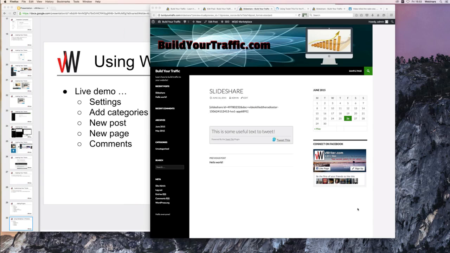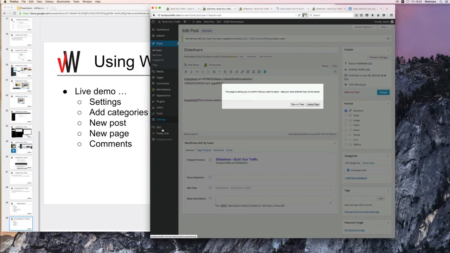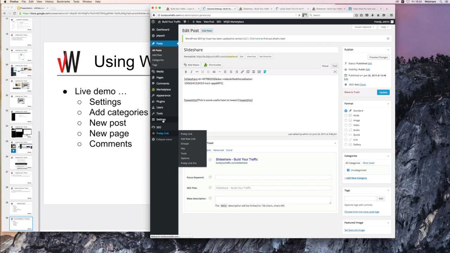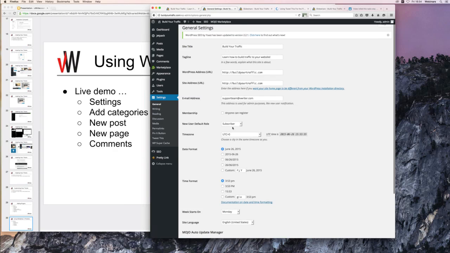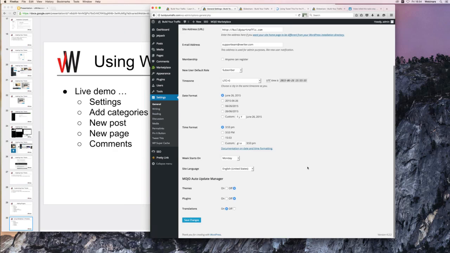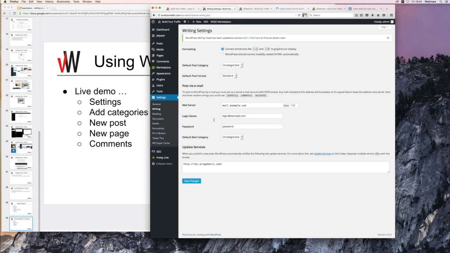I'm just going to zoom through this last section quickly because we're shortly out of time. So we've had a look at some of the settings. I'll just show you a few more. Let's leave the page. So general settings is where you set your title, tagline. We also did that within the theme settings as well. Most of these you probably won't need to change, but it just gives you that option really. The writing side, again, a few options you can play around with. Most of the time you won't need to adjust these at all.